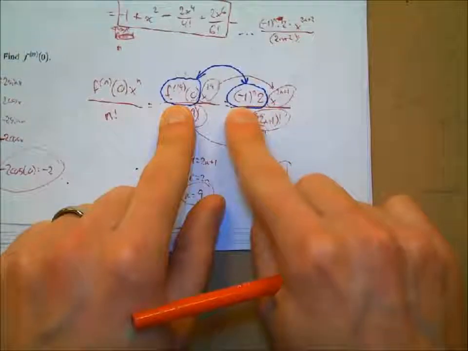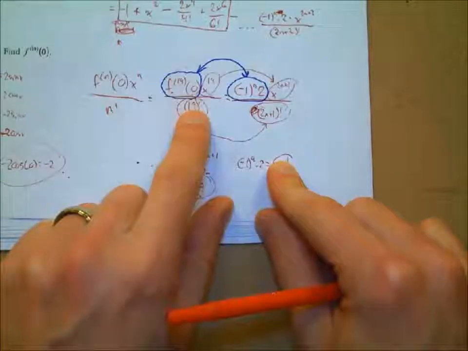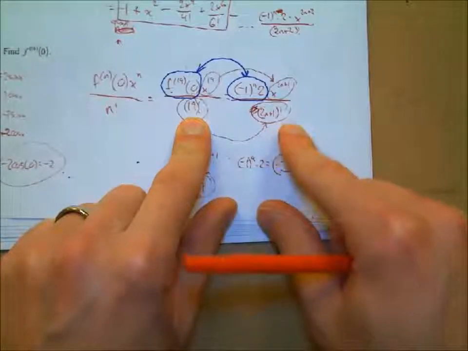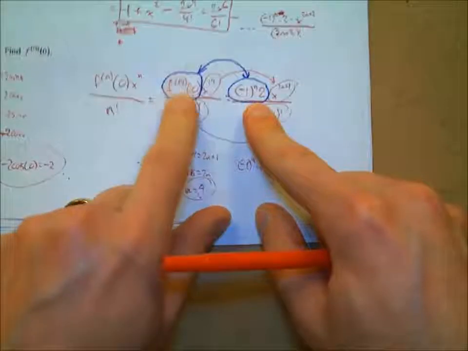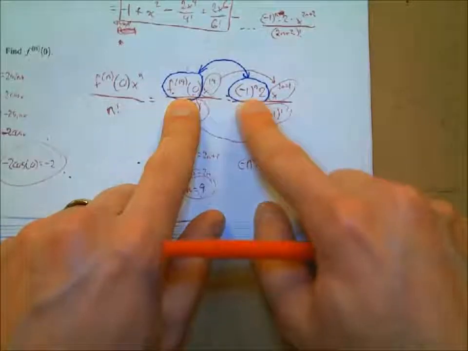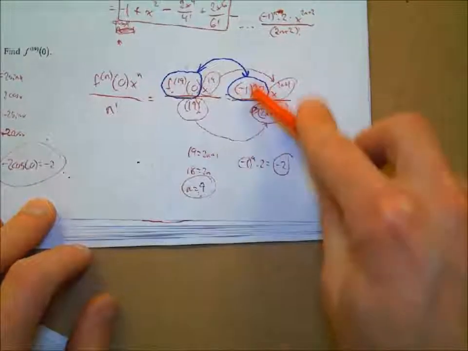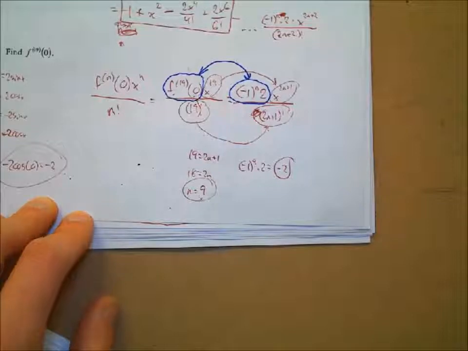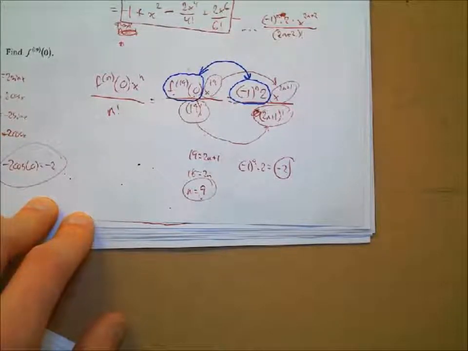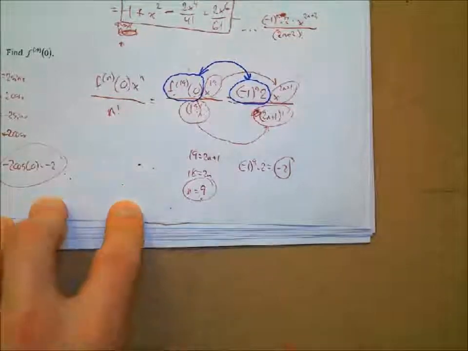And so we're seeing, well, the 19th derivative of f at 0 has got to be this piece right here, right? Because the x to the 19 corresponds to the x to the 2n plus 1, and the 19th factorial corresponds to the 2n plus 1 factorial for the 19th term. So those are taken care of. And so the 19th derivative at 0 is just going to be this alternating 2, positive or negative, negative in this case because it's negative 1 to the 19 times 2. That allows us to figure out what that nth term is going to be. Or at least, the 19th derivative is going to be, not the 19th term. We can figure that out too, I guess.